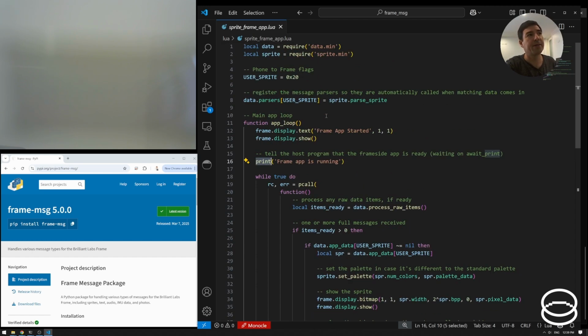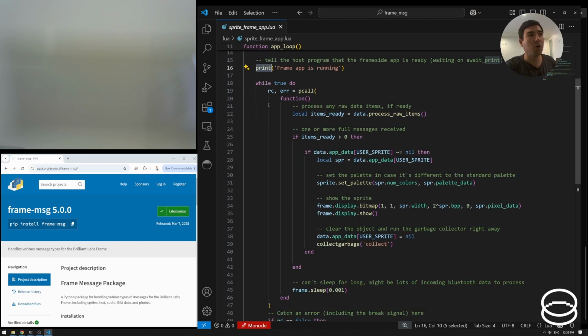The reason why we do that is we don't always know how long this part of the program setup will take. And what we want to do is make sure that the frame app has started before we start sending it messages. If we start sending it messages before startup has completed, then we don't know what we're going to get. So the convention that I've adopted is that once you start your frame app, it needs to send at least a tiny bit of text back just to say, I'm ready. The first bit of text that gets sent back will tell it it's ready, so don't send any text until you are ready. But once we're in the main loop, we are ready. So right before this main loop starts, we send the text.